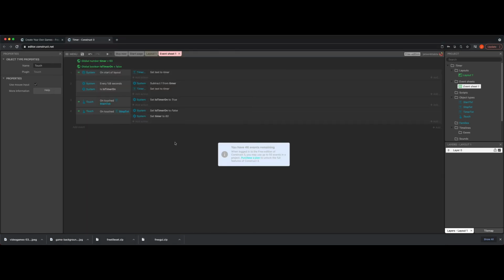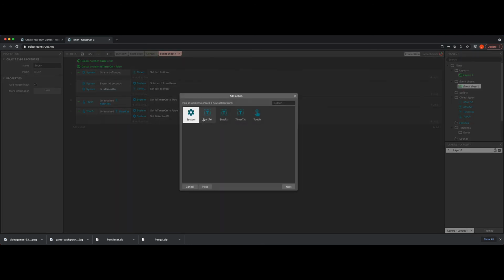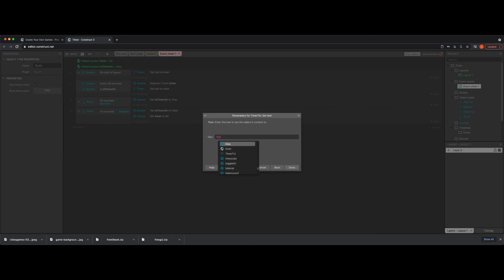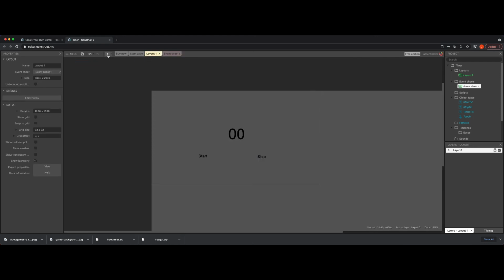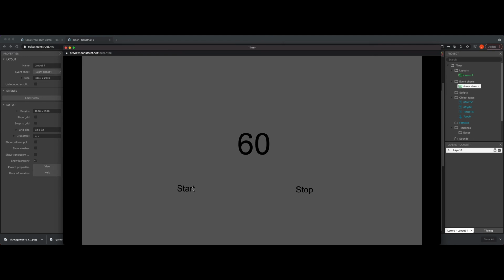What we have to remind ourselves is, whenever we're doing a reset or something, we need to then make sure the text of the timer is set to the global variable called timer. That way, it's going to first turn off the Boolean, it's then going to reset the timer, and then it's going to display to the user that these actions actually occurred. Because it did occur, you just didn't have a visual representation of it on the game itself. So you're going to click here. Let's go ahead and hit play one more time. We're going to hit start. We're going to let it run down a little bit. Then we're going to hit stop and see how it went to 60.